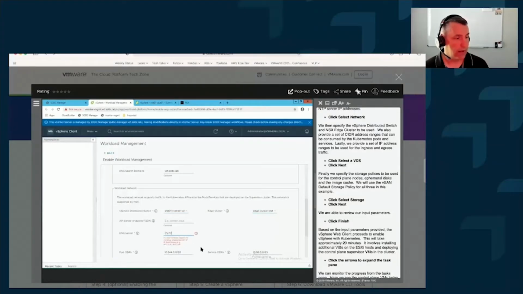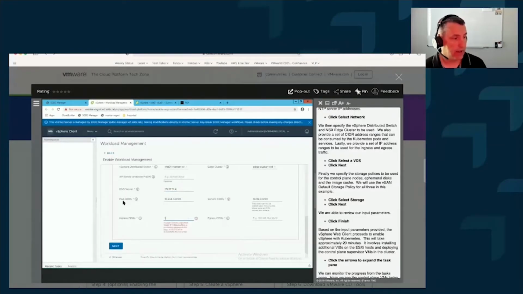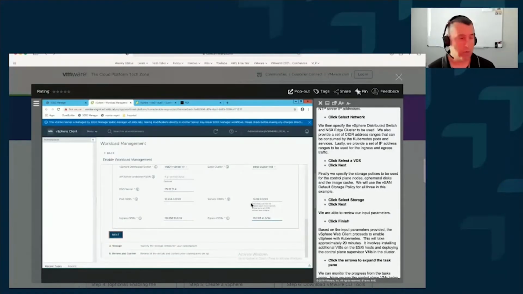So we'll go here, we'll select our edge cluster, provide some more information. And here you'll see we have 4 sets of IP addresses. 2 of these defaulted, they're non-routable, for the pod and service CIDRs. That's Kubernetes lingo for components that run inside Kubernetes. And then anything that runs inside Kubernetes that needs to talk out to the network, or anything outside the network that needs to talk in, is going to need to have routable IP addresses. So we provide this ingress and egress range that we'll use for NATing and for load balancing, so that we can get traffic in and out of our environment.